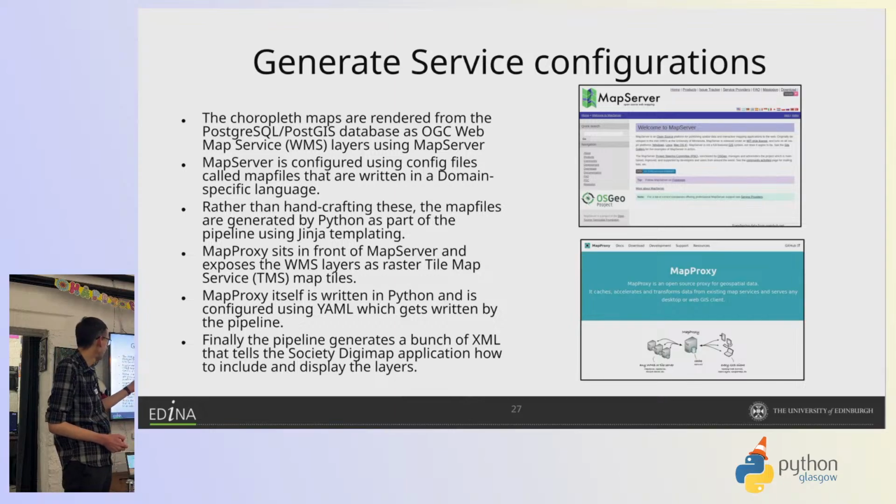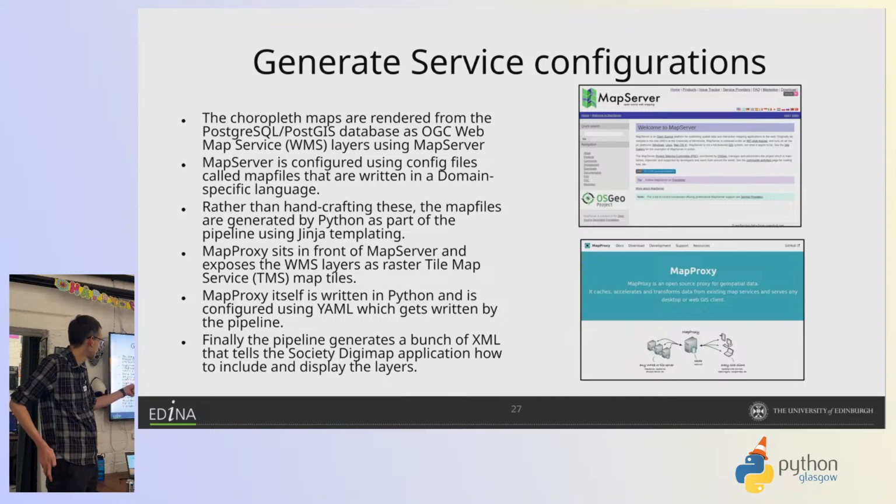And then MapProxy is a map caching layer. If you've used something like Google Maps, it basically builds a map from lots of little tiles. And so that's hitting a map cache. That's what we do. We generate sets of small tiles for all our maps, so that when the user requests, it's not generating the map there and then, it's just using a cache.